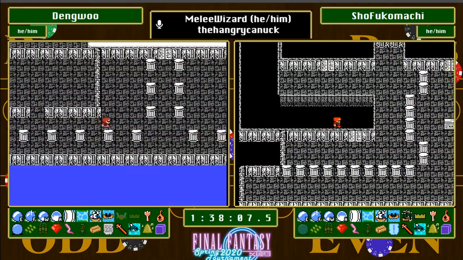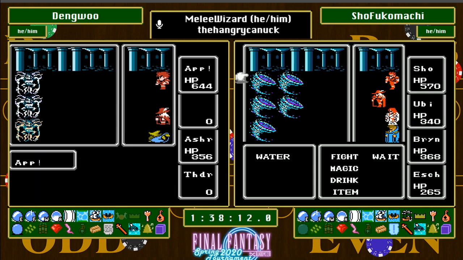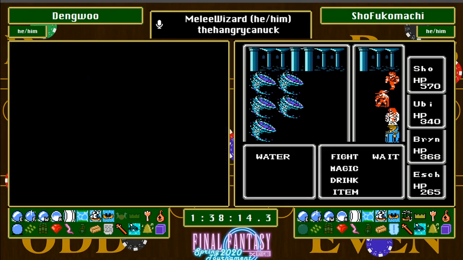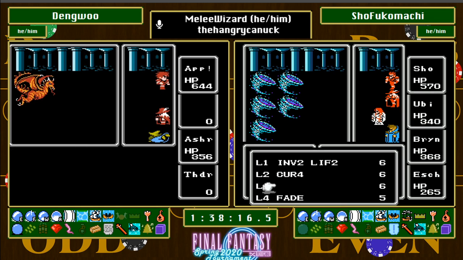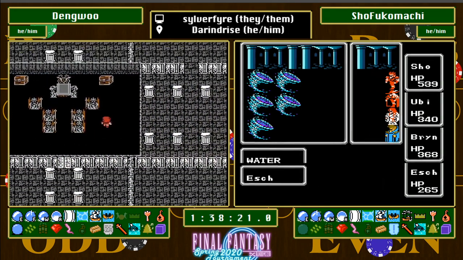Yeah, I agree, Cheese. Yeah, Dengwoo needed to do those extra dives. Ooh, unrunnable waters. No ice, though, so this could be a little bit tricky to get across. Well, it does have a black shirt. That'll help.